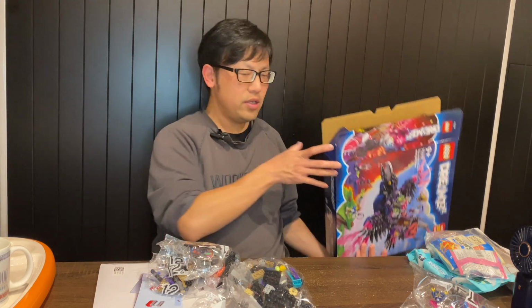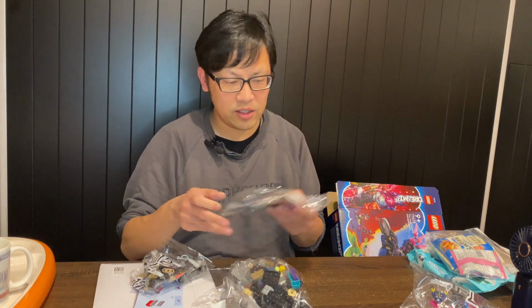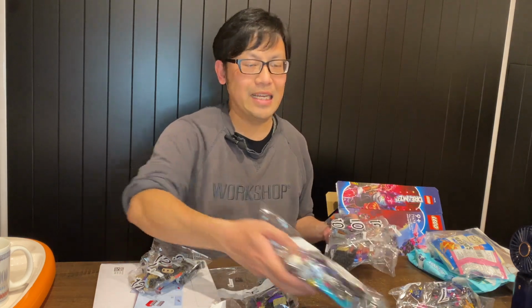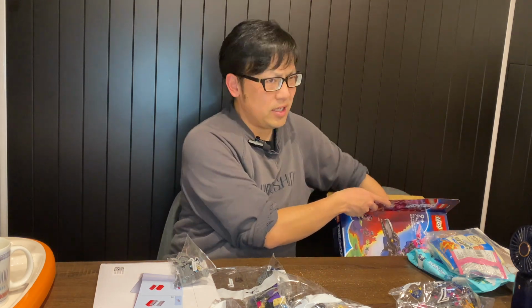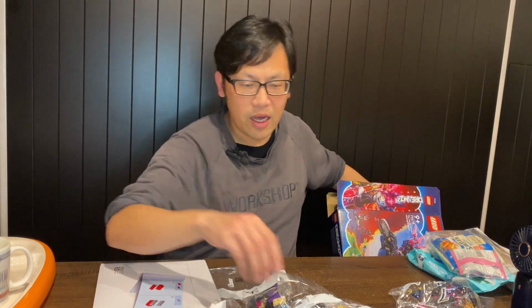So it's actually not that many bags, just 10 bags. Oh, actually 11 bags. We'll definitely need at least 2 days, possibly 3 days. I'm not sure right now. It's actually not that late, it's about 10:30, but I'm not going to spend more than an hour building this. To be honest, I'm pretty much exhausted.